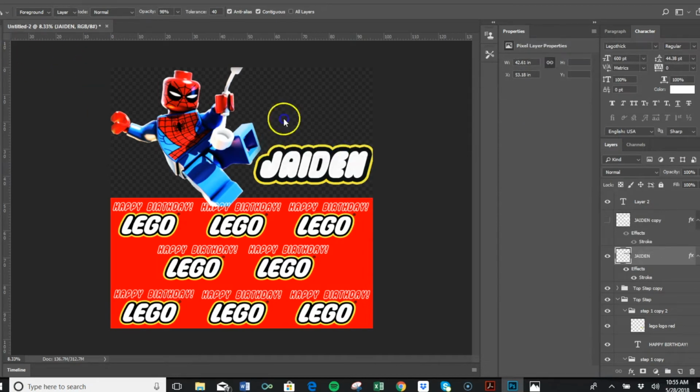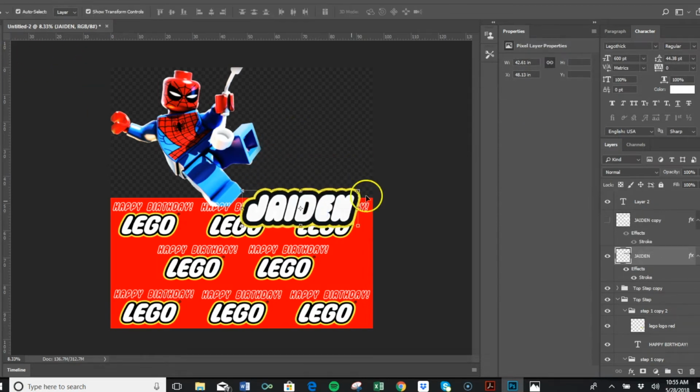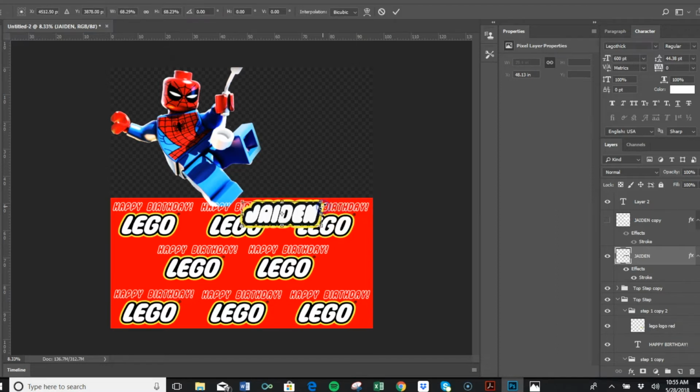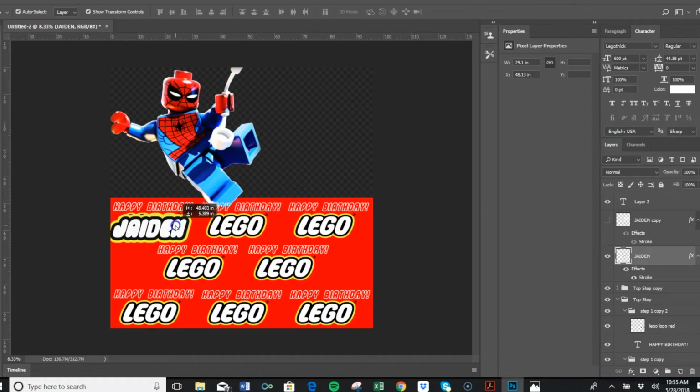All right, so that's what I would do honestly before I were to mess with it. I would take this and instead of using Lego, I would use his name. And one thing, when you size it down, you might see the proportions change a bit on your strokes. That's okay. Just go back and change it. If you ever want to keep the same proportions, just do it as a raster image.